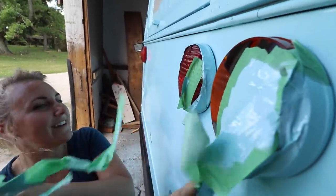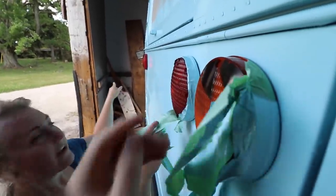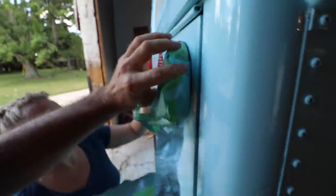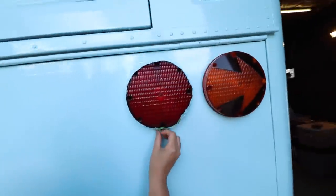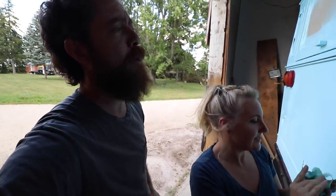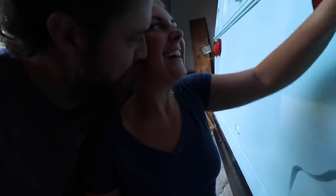Oh, that one turned out good. Look at that. Now, that one over there, those were my first two, so obviously I got better with time. Oh, you did get so much better. Oh my gosh, look at that, girl. All that tape came off pretty good, even though there was not a pulling tab. The courteous pulling tab. It's not like it's hard to get this tape off. It's not hard to get the tape off, but I'm just saying.